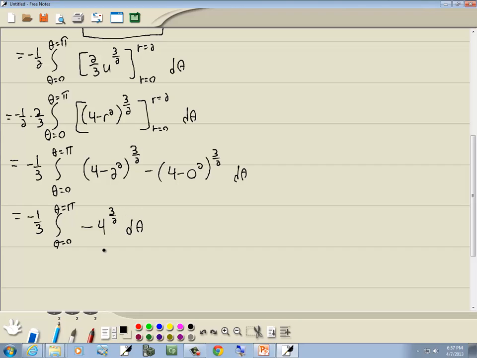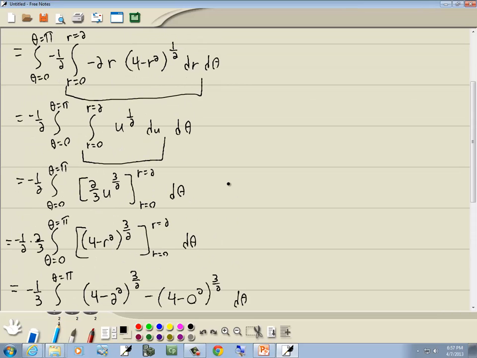d theta. Well, I can take that and put it out in front, but let's first examine what 4 to the 3/2 power is. If I come up here, this is from intermediate algebra. If you have a number to a fractional power where your numerator is greater than 1, we got a property that says you can take the number up on top, the numerator, the 3, put it on the outside of the parentheses. So we can rewrite this as 4 to the 1/2 power raised to the 3rd power. We can rewrite what's inside the parentheses in radical form. So that's the square root of 4. Square root of 4 gives us 2, so we got 2 to the 3rd, which gives us 8. So 4 to the 3/2 is equal to 8.